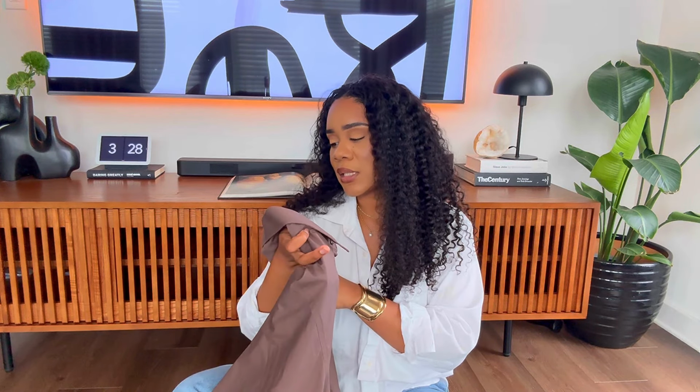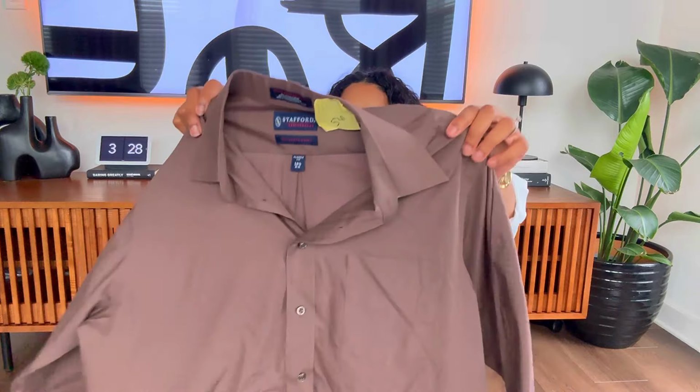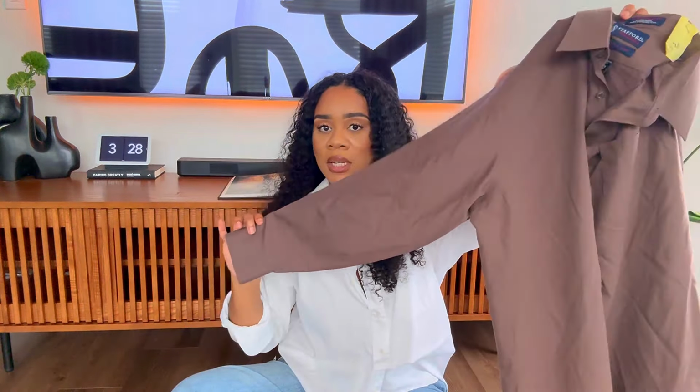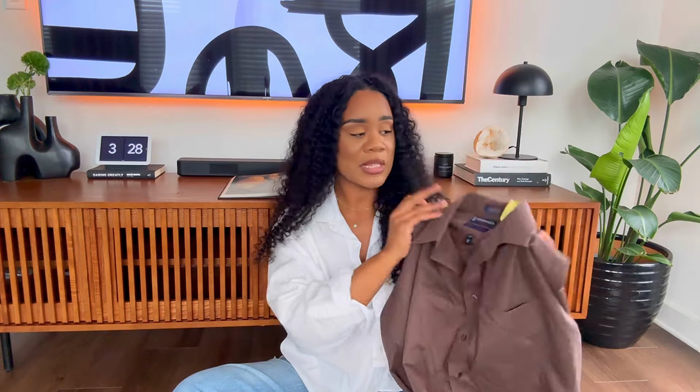This is an old Stanford Performance. What I love about these, they don't really get wrinkled. Okay, so this is a cotton blend. And again, it's in this beautiful light chocolate color. I needed this in my wardrobe, just like I'm wearing today. A nice button up and some denim is going to be a vibe every time. You can dress it up, dress it down. I love it. You can button it different ways. You can tie it, you can do the French tuck, you can just button the first couple of buttons and leave it open. Love a top like this.